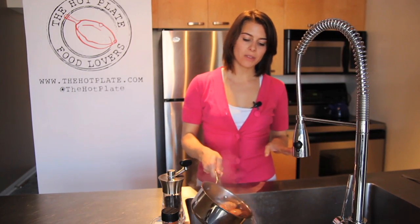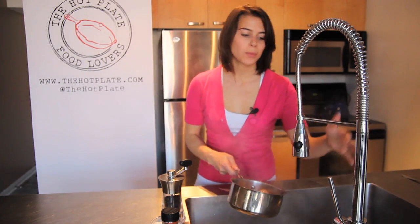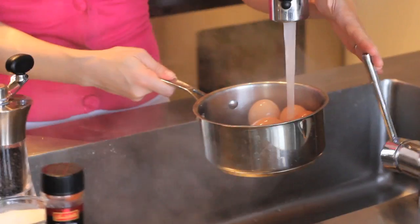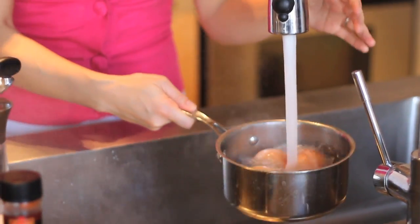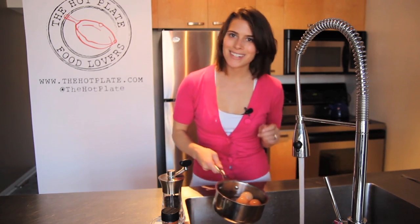So our eggs are all hard boiled now, and we just need to cool them off. So I'm going to drain off some of this hot water, and then to make sure they're cool enough to handle and to help the peel come off, we're going to run them under some cold water. Perfect. So our eggs are nice and cool. We can handle them now. So we're going to move over and we're going to show you how to devil your eggs.